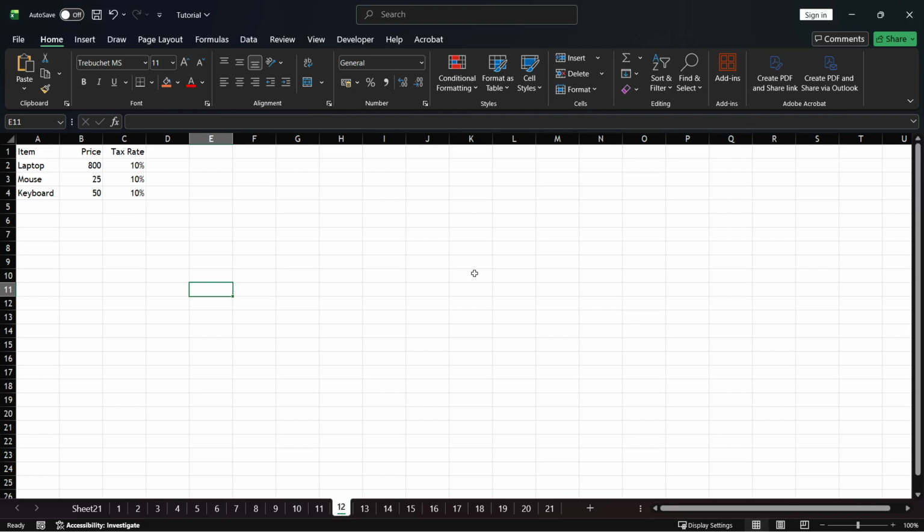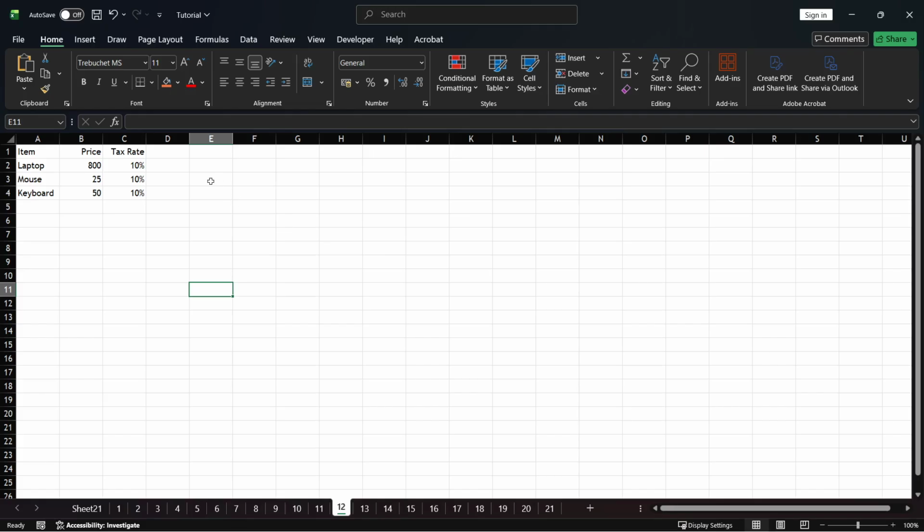First, go to Excel and open a blank worksheet. If you already have a spreadsheet open, that's fine too, as long as you have an empty area where you can enter some practice data. Working in a clean sheet makes it easier to see exactly what's happening.